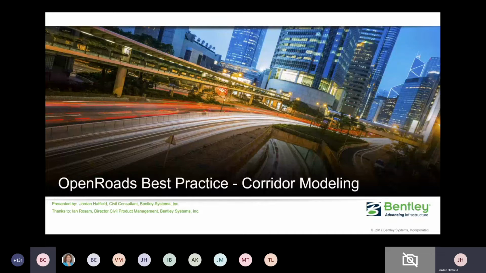All right, so welcome. Thank you for joining me today. My name is Jordan Hatfield, and over the next hour, I'm going to share with you some tips and tricks for creating and editing corridor models using OpenRoads Designer.